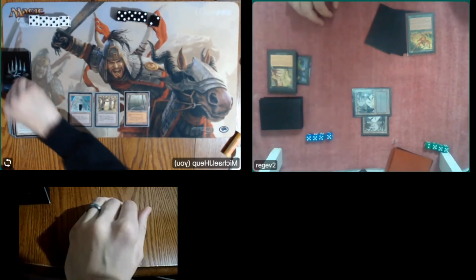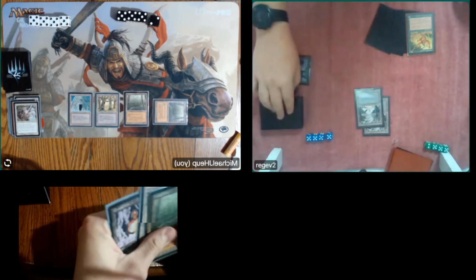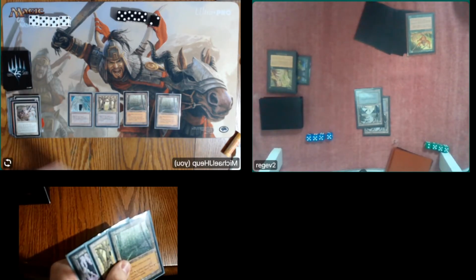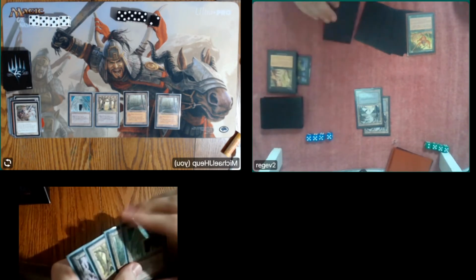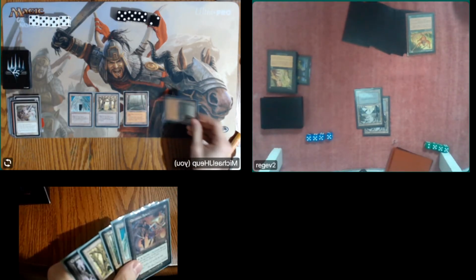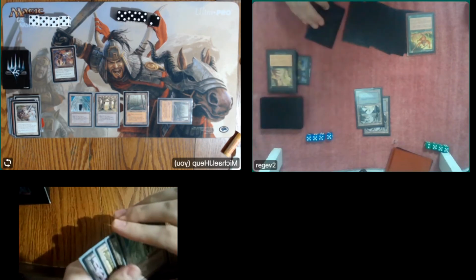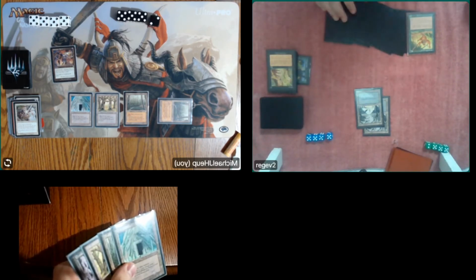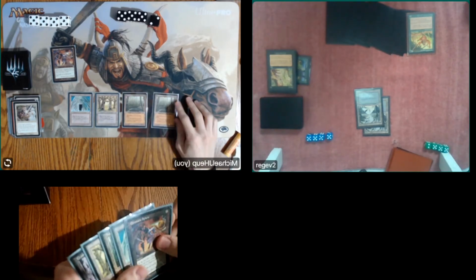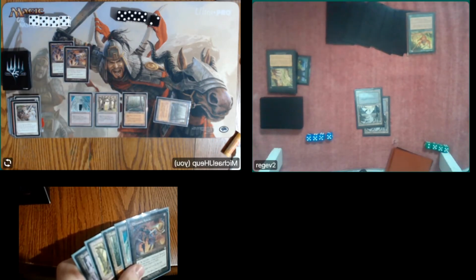Okay. I will draw. I'll play a Tinder Farm, you can go ahead. Okay, untap, draw, pass the turn. I'll pass the turn. Draw, pass the turn. I will play a Chromatic Sphere, and okay. I will pass the turn. 1, 2, 3, 4, 5, 6, 7. I'll pass the turn. Okay, untap, I'll draw. I'll play another Chromatic Sphere, and then you can go ahead.